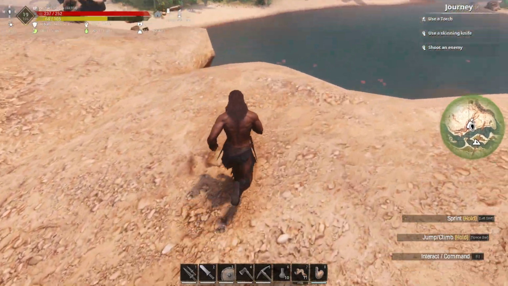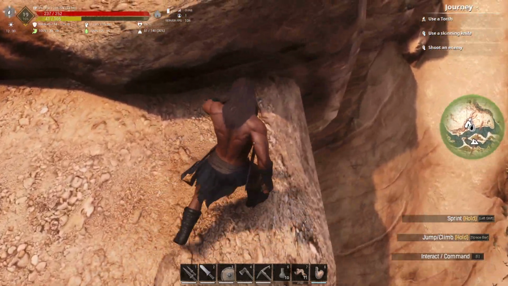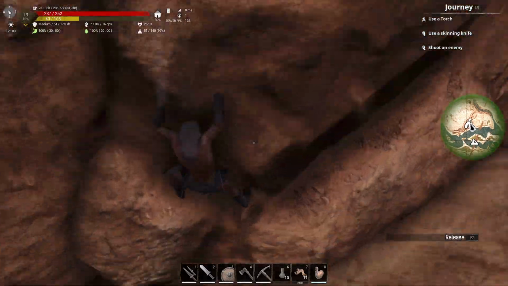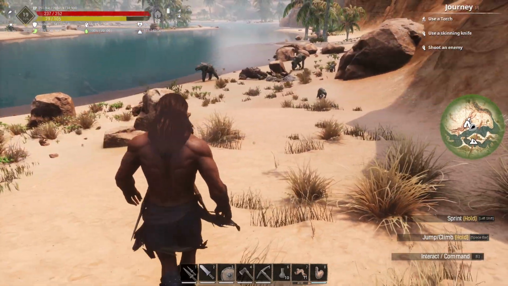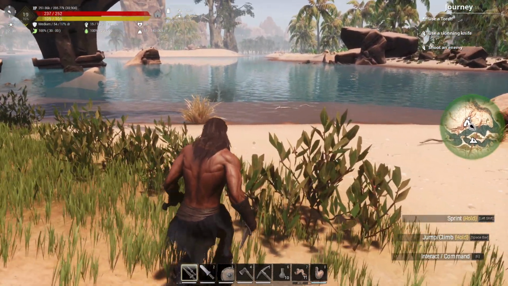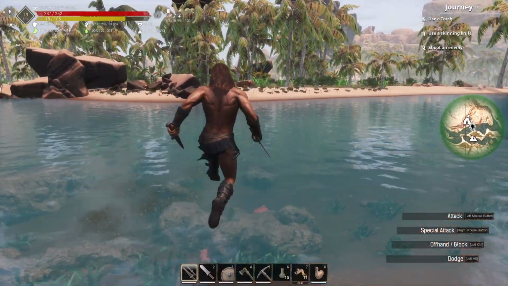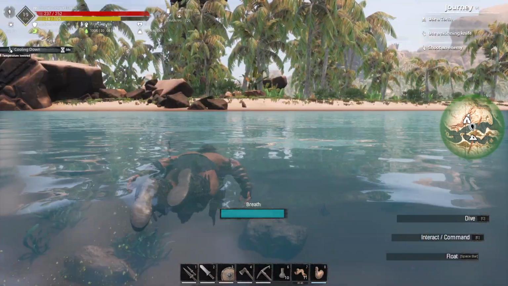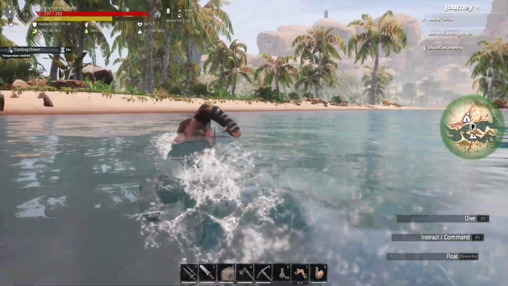Today we are trying to catch a thrall. So let's go ahead and drop down. Spacebar to catch the wall. C to let go. Oh, we have a Kappa that didn't like seeing us here. That's okay. You can always swim to get away from something that's chasing you.